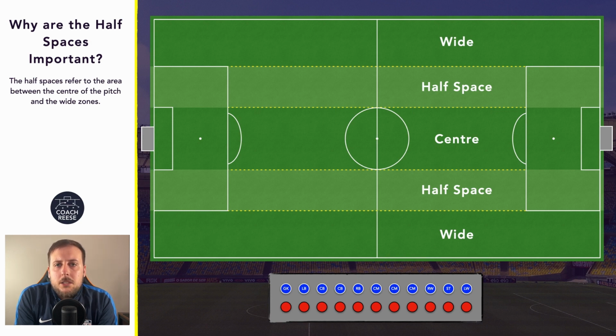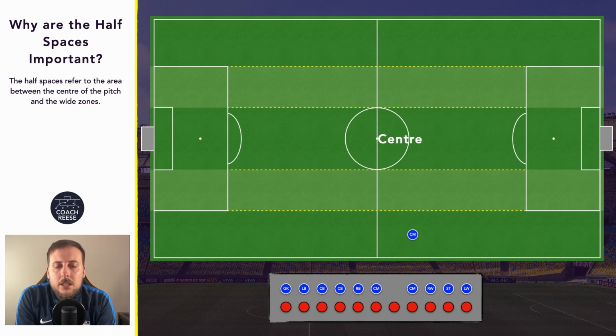So why are the half spaces important? Well, in an ideal world, we'd like to be in the centre of the pitch. The very simple reason for this is the goal's in the centre. So if we're in the centre, we have a direct route towards goal. But for this very same reason, the opposition will choose to block the central areas.